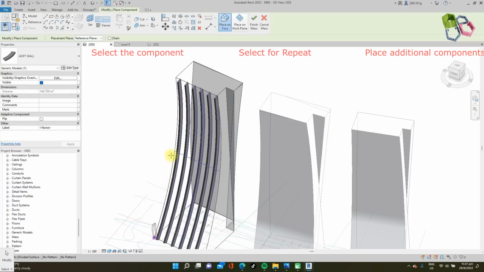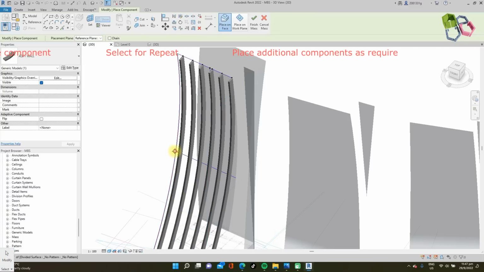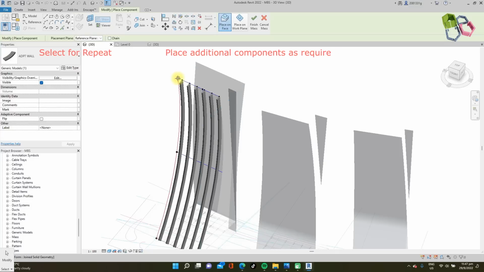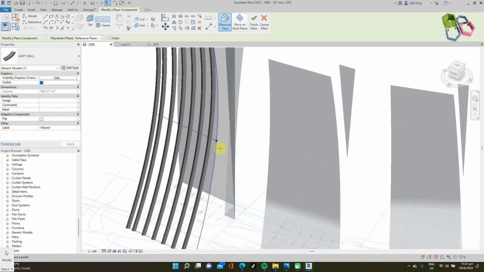And I need to place manually at the first grid line. And I need to place also on grid line 8 the slanted adaptive family. Place from here.